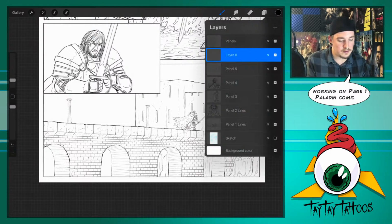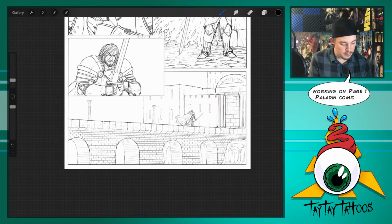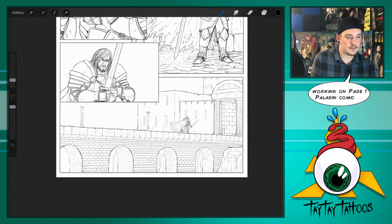Ooh. Not doing it on the right layer. That's okay. We'll deal with that problem later, when it becomes a problem. Okay.